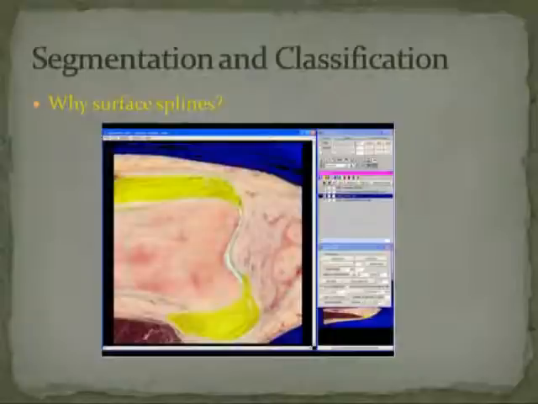Here's an example of doing segmentation and classification. This actually is the high-res knee that was used for our arthroscopy simulator. You see the yellow in there, and that's because with the first high-res knee we did, the computer scientists and I said, just do the knee, and we'll inflate the knee for you afterward. And we went in there, where in the world? It's just a potential space. Where is it? We were having to work way too hard to figure out where the actual capsule was. So we inflated a knee and milled it away like that, and that really took care of a lot of issues.